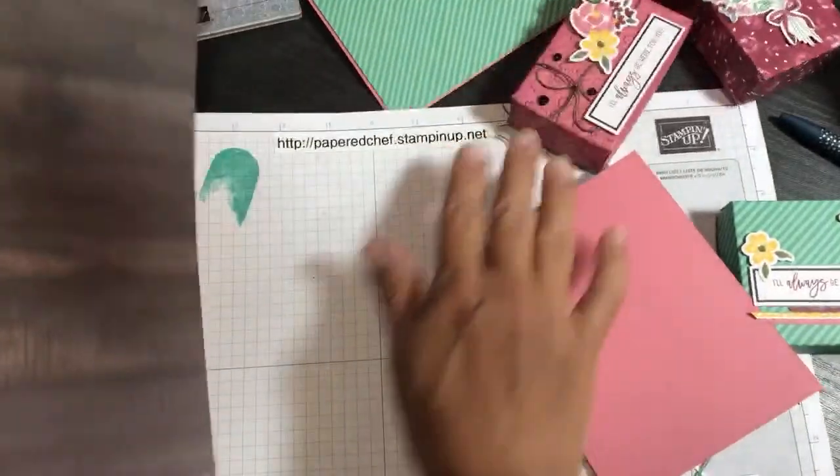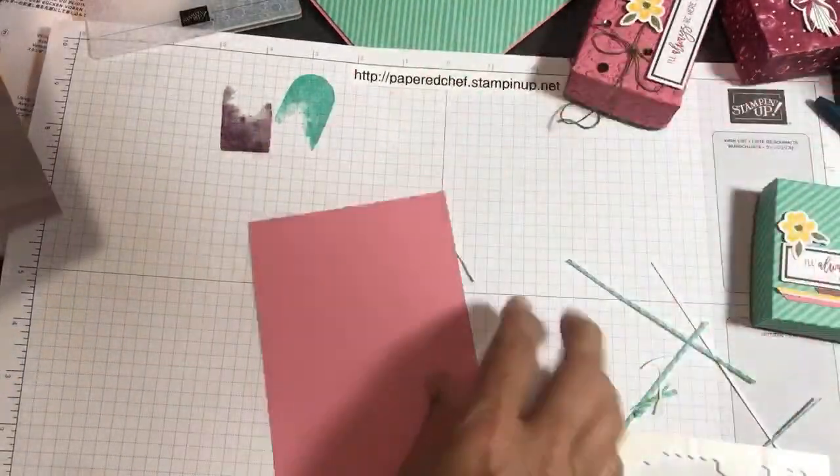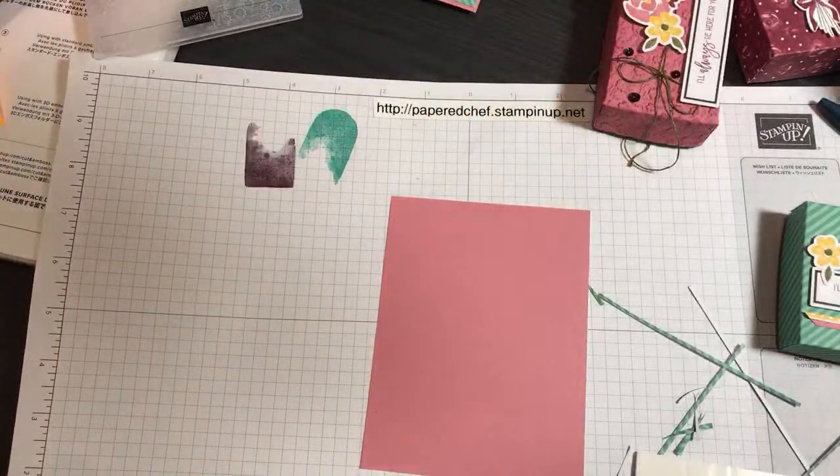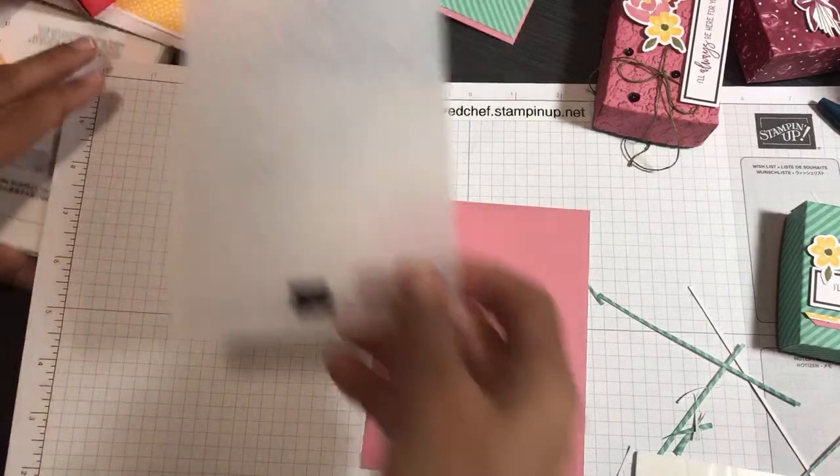So now I'm just getting a piece of this because we're going to make a big mess. Put that down. All right, well, we might not make a big mess, just a little mess. So what we're doing now is we're going to ink this up.